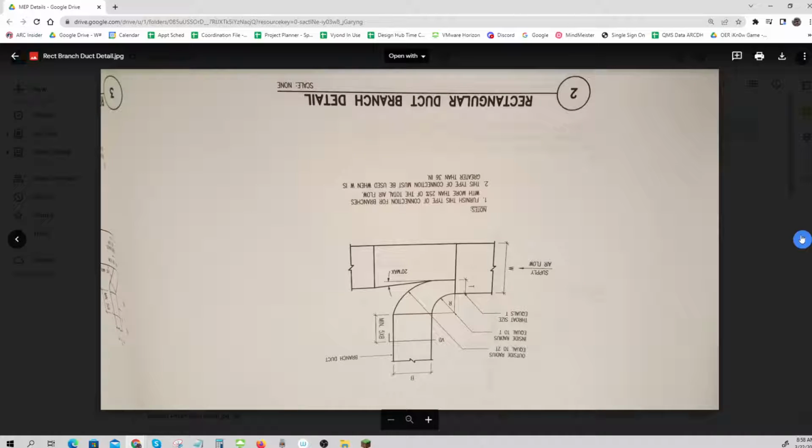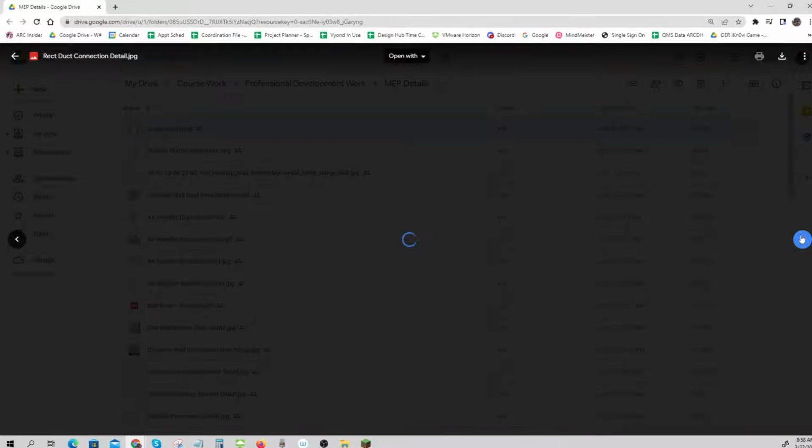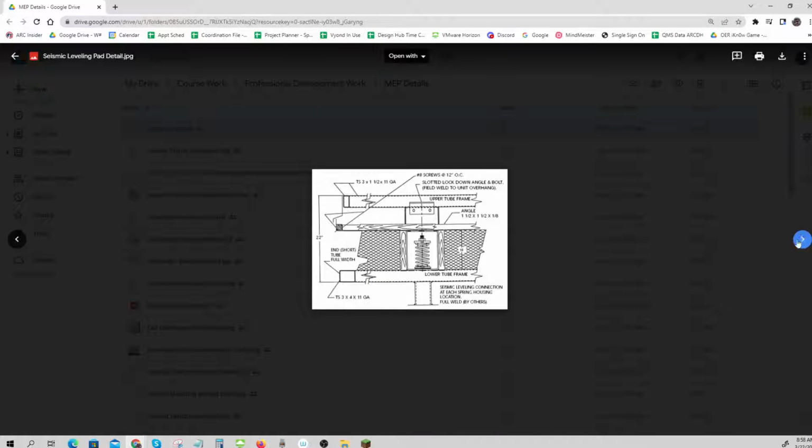No, that's plumbing. That's plumbing. There's some more ducting, so you could do that one. More ducting. So I've got lots of examples. This is just for equipment in general.